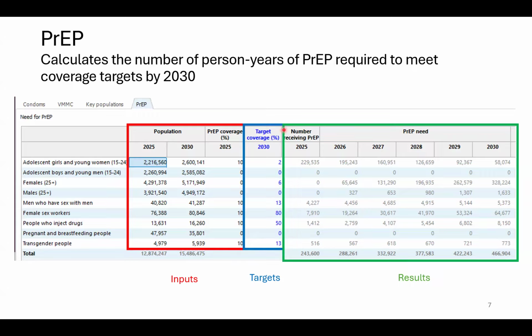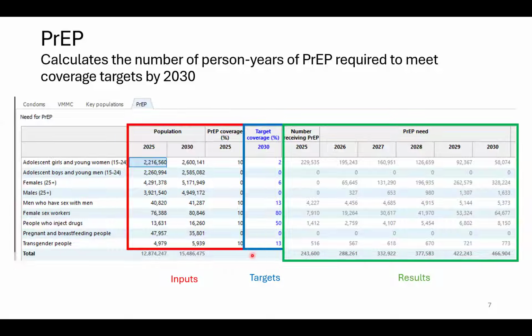Now, we've done this initialization with a lot of countries. It could be that for any one country, things are a little bit off. So we definitely would like you to take a look at how the numbers receiving PrEP across different populations in the tool in 2025 lines up with any data that you have for your country. If these look a bit off, that may mean that our population size needs to be updated or that our baseline coverage needs to be updated. And we definitely would like you to update those if you have information that suggests that the estimates are off, so that what comes out of the prevention needs tool reflects the situation in your country as best it can. And from there, that'll give you a stronger baseline for making future estimates of PrEP need.